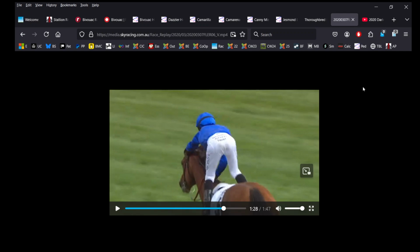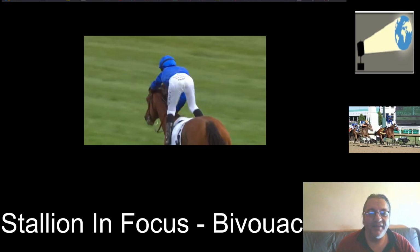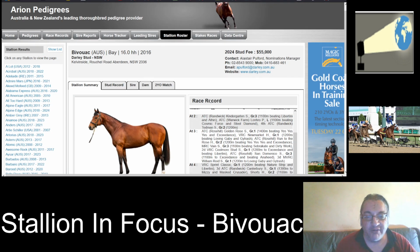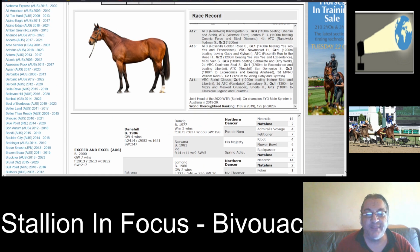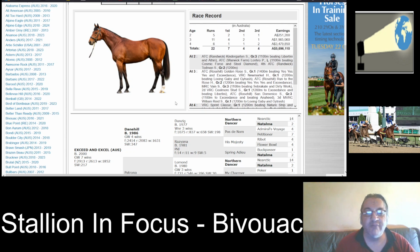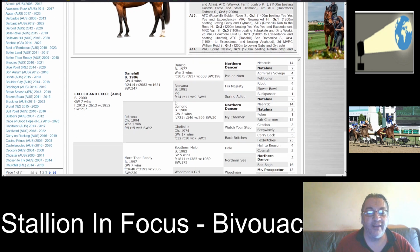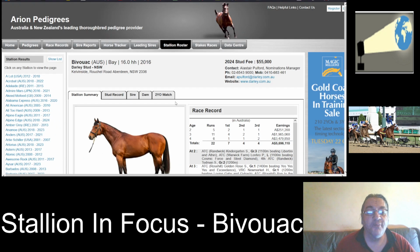But what a performance. I mean, you saw the battling qualities. Another thing I'm going to mention now with the horse Bivouac is what you're also seeing now is not only can he win running round a bend, these are on straight tracks. They'll run round a bend over anything in Australia. If they had a 100-metre race in Australia, they'd probably put a bend round it and expect the horses to run round it, and then come into a 10-metre straight. But you saw there that the horse is as adept on a straight track as he was on a round track, which to me is just not always the case.